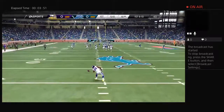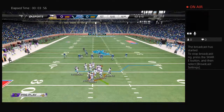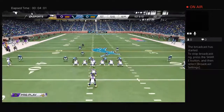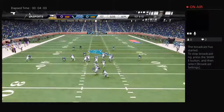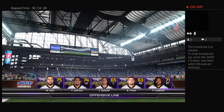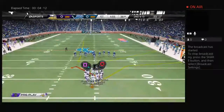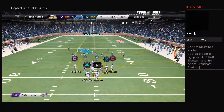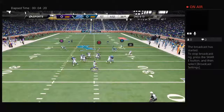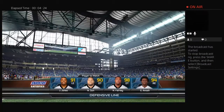Fair catch signal made. Here comes the Vikings, 2011 first-round pick out of Florida State, quarterback Christian Ponder. Christian Ponder really came on late last year. He showed everybody that he can make plays when it counts to win football games, and he was a big reason why the Minnesota Vikings got into the playoffs. And a player to watch on this offense will be Cordarrelle Patterson. Patterson, so fast, so strong, he can make dynamic plays. What they've got to do today for the Minnesota Vikings offense is find ways to get the football to Patterson.